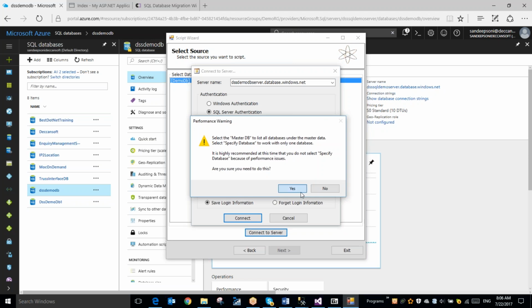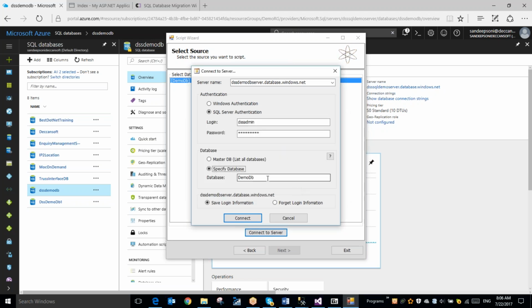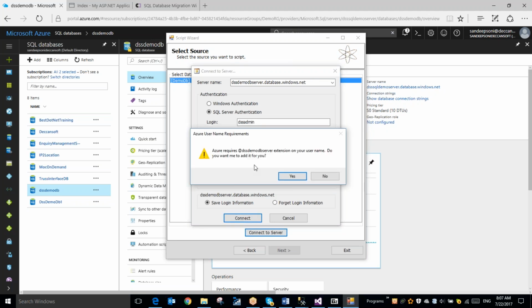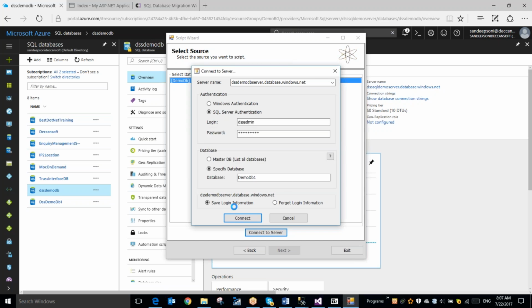Here also we can specify the database. All default steps, nothing complicated.